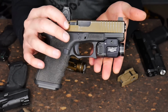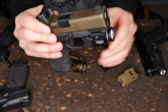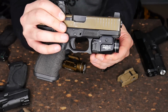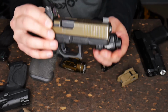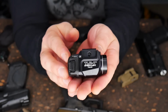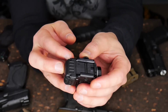will not fit. The TLR7 is going to be the heaviest of the bunch. It is the biggest, it's the most robust, I would say. This and the XC1 probably will be the most durable, but I haven't done a ton of durability testing. Well, I've done zero durability testing on the TLR7, but my gut tells me it's probably the most durable of the bunch. It just feels robust, aluminum all around. The mounting mechanism seems pretty robust.